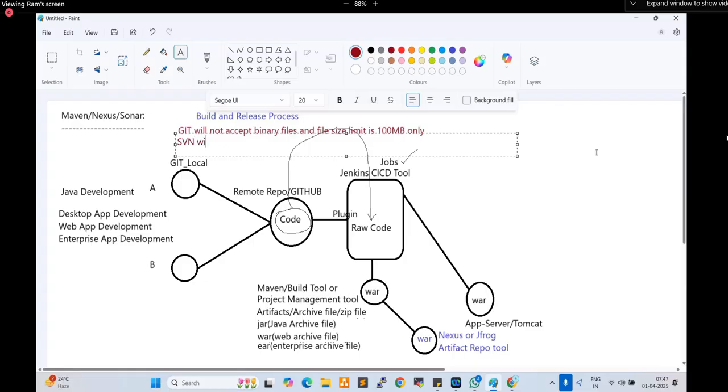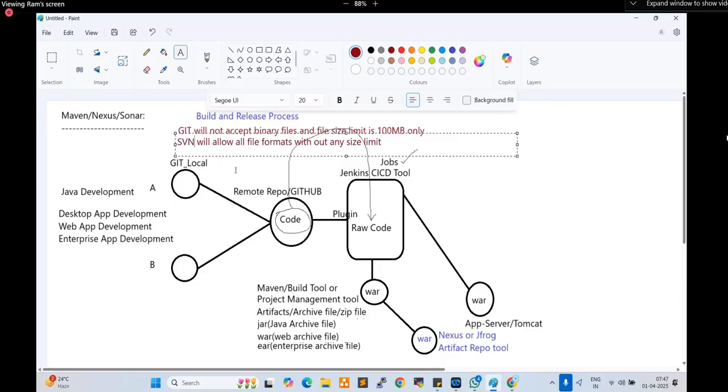SVN will allow all file formats without any size limit. It can be binary files, image files, video files, audio files, spreadsheets, whatever files you want to upload, you can upload.